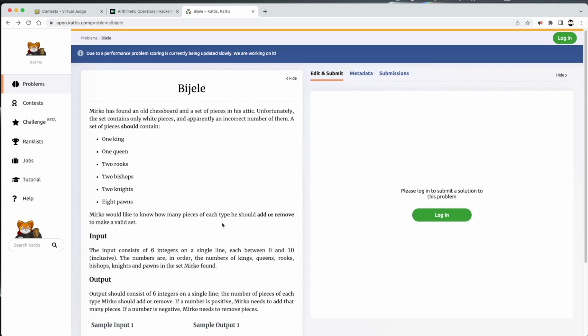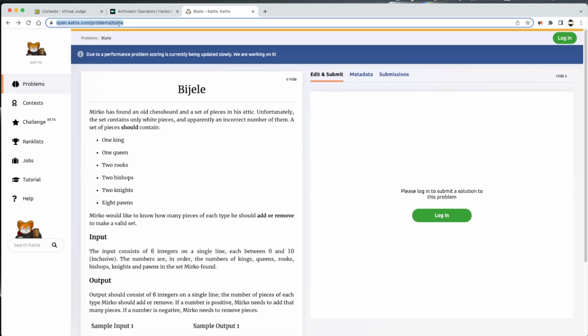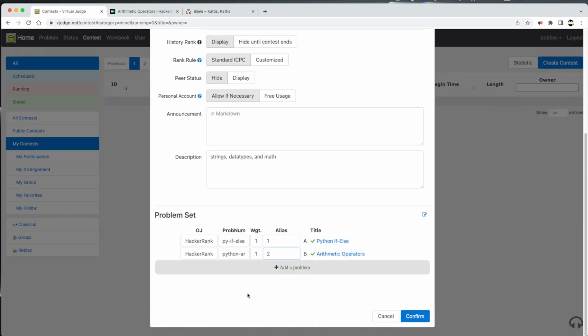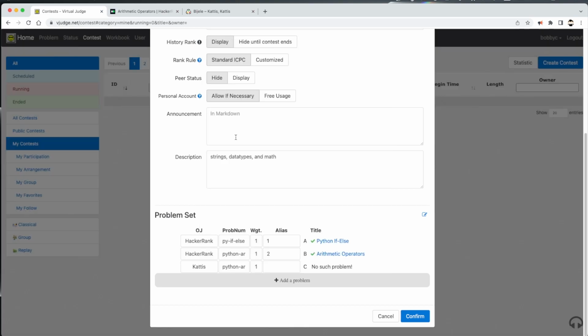So let's say I really like this problem, and I want to add this problem also to our virtual judge. Every judge has a unique ID for every problem, and it usually exists somewhere in the URL. If we just take a guess at this, I'm not sure 100% whether this is actually the ID, but let's grab that. It will tell you whether or not that problem actually exists, or whether they're able to find that problem. So that's the one we're going to be using.